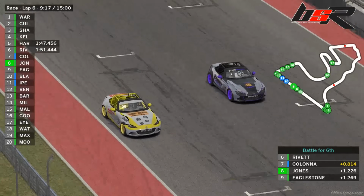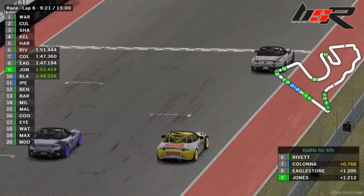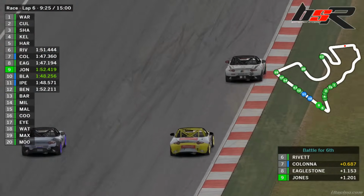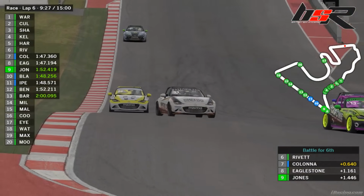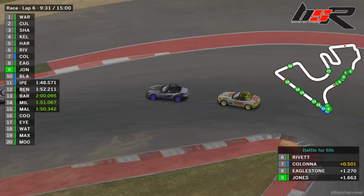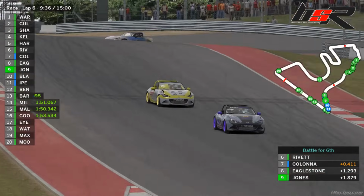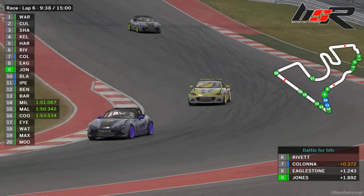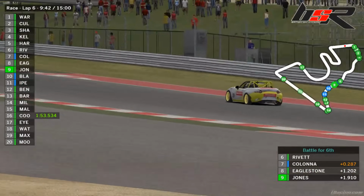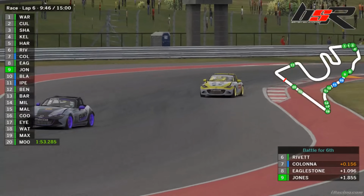But just behind him is James Eagleston. Yeah, I think it's James Eagleston and Craig Jones as well. And yeah, I need a breath there, Marco. There's action going on everywhere we look. Jones is trying to come back, it looks like Eagleston there. That was absolutely chaotic, the opening 10 minutes of the race, with everything happening, and in the lead, Michael Wortmann relatively safe.